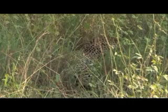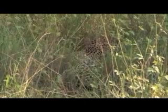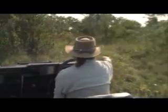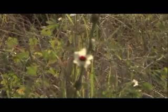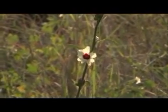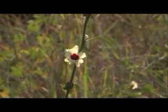Hello Nancy. Yes, Nancy. Got a couple of them here. Wild hibiscus. Nancy wants to know what these flowers are around us. There are quite a few actually. One of the wild hibiscuses. Cotton family. You got one there? Well, there's one just in front of me. The light coming through it. Malvasia.